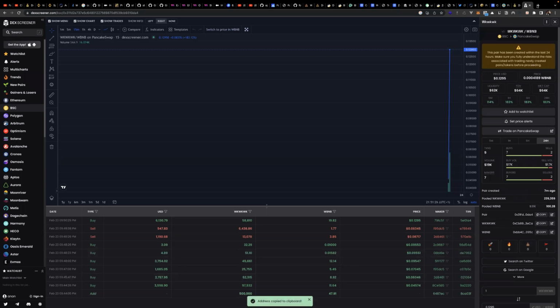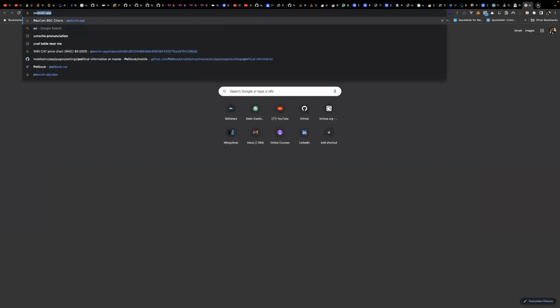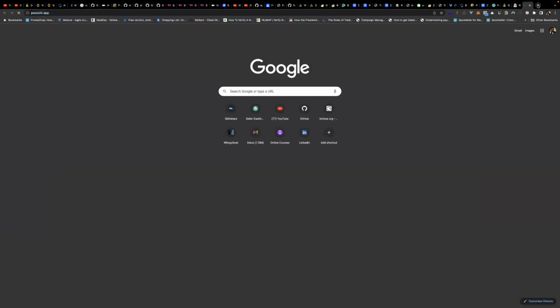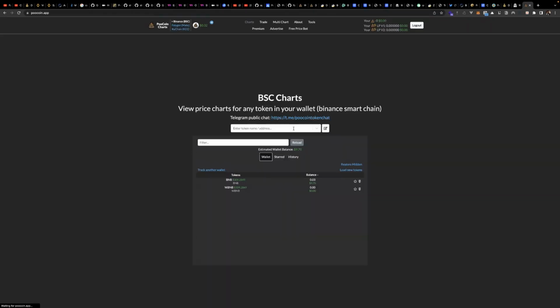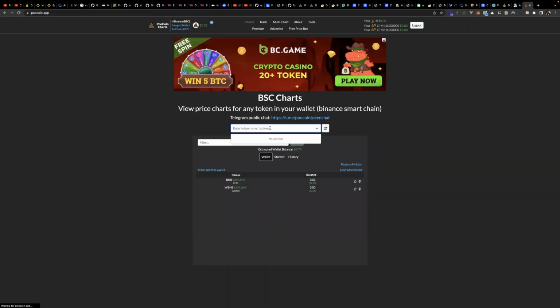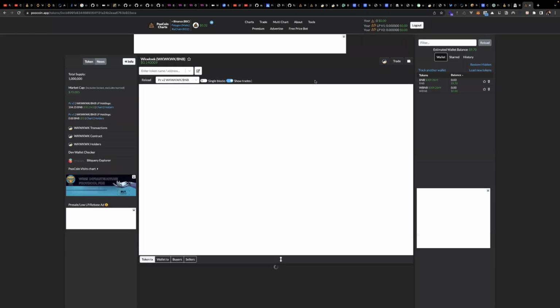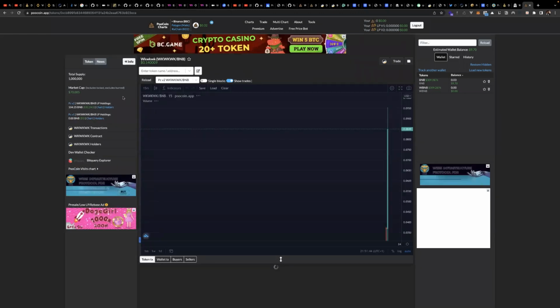So I'll copy this and I'll go to KuCoin and I'll paste. So hopefully before the end of our class, we'll see how far the token has gone.